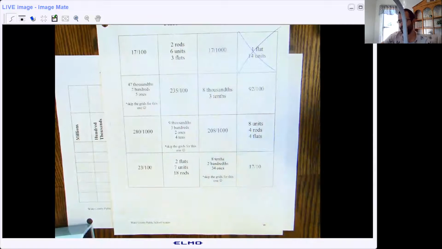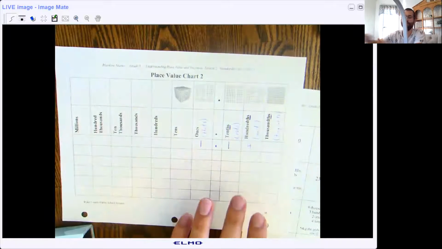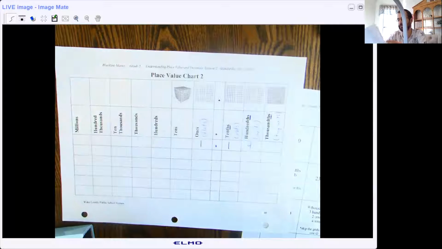And the first thing that we're going to do is, I think the easiest part about this would be to draw it in your place value. So you're going to do 3 different things. You're going to draw it, you are going to put it in the place value chart, and you're going to put it in word form. So for each example, you're doing 3 things. All right, let's take a look at this first one.